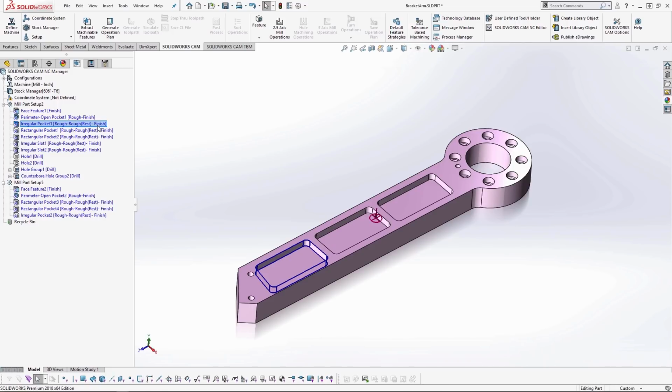Now when I run feature recognition this way, it chooses a strategy just based on what I have set as the default. The default is this rough rest, finish. It's a 3-tool or 3-operation strategy. Maybe I don't want that as my default. So in the SOLIDWORKS CAM toolbar, dead center, we have the default feature strategies button.